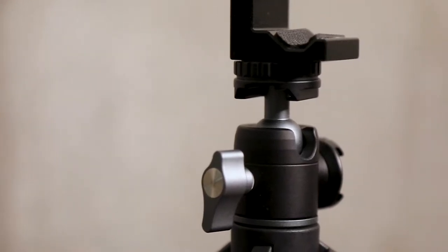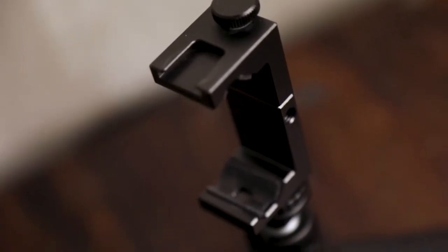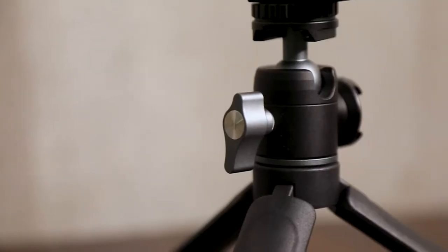The moment I held it in my hand it felt solid — solid quality. Just the build of the tripod itself was absolutely fantastic. This is meant for any kind of filmmaker. If you're just starting off your YouTube channel and you don't want to invest too much money in equipment, I think this is the perfect way to start. It has a ball head which enables you to swivel around, so if you're an Instagrammer or any platform creator who wants a vertical frame, this gives you that ability. You just tighten or loosen a screw and you're good to go.